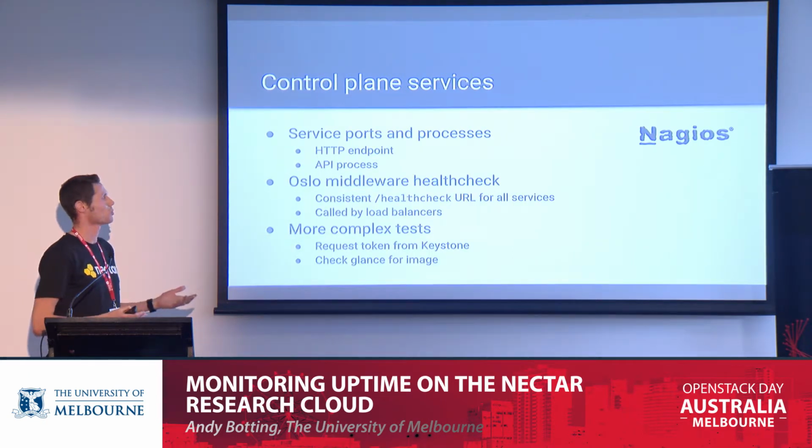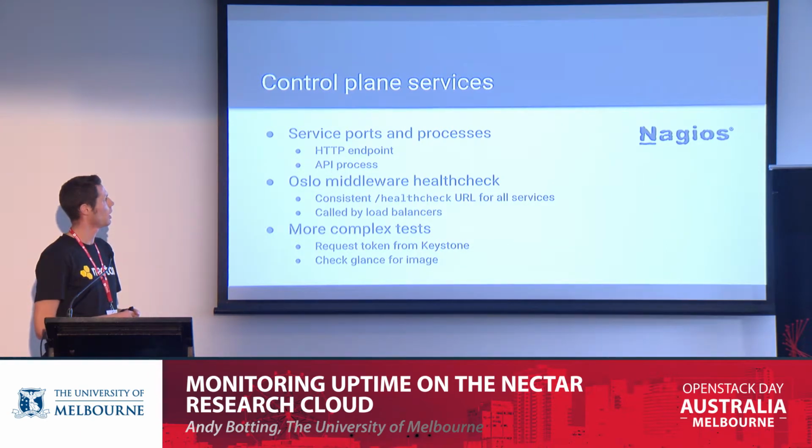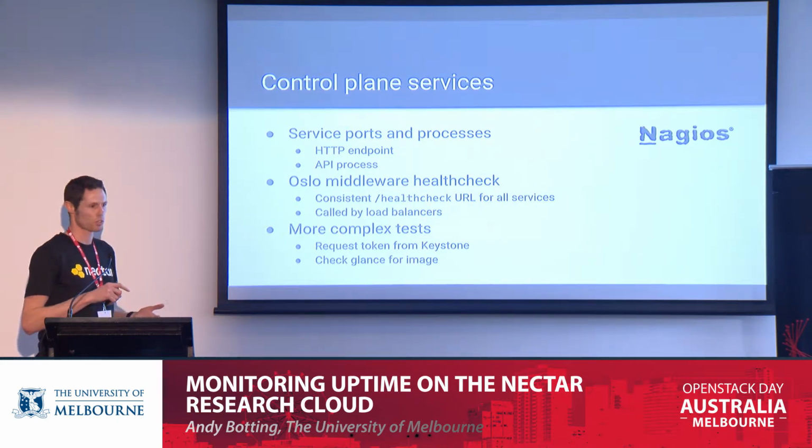So the services on the control plane. We talked a little bit about your Nova, your Keystone. So we've got Nagios running on those with the NRPE daemon. That lets us run specific checks on the host itself. So we can test that the endpoint's there, it's running, and there's a process running. There's the correct number of processes running. If we have workers set to 8, we want to make sure that there's 8 processes running.